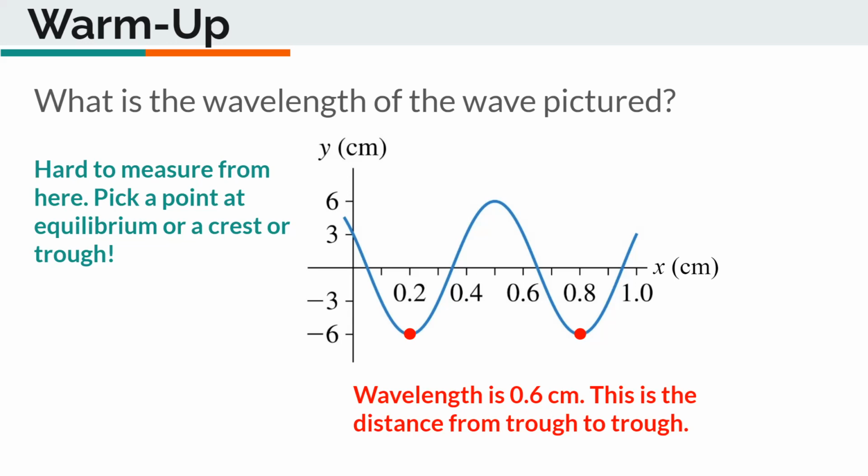In this case, I measured it from trough to trough. But I could have measured it from equilibrium back to equilibrium again if those numbers had fallen at a normal position. Or any point on the wave through one full wave cycle and back to that point again. The first point was a little bit tricky to see, but you can tell that it would fall somewhere right around 0.6, but I can tell for sure when I use trough to trough.